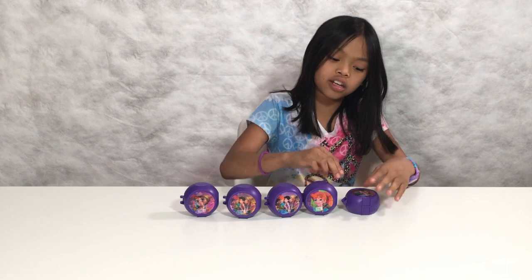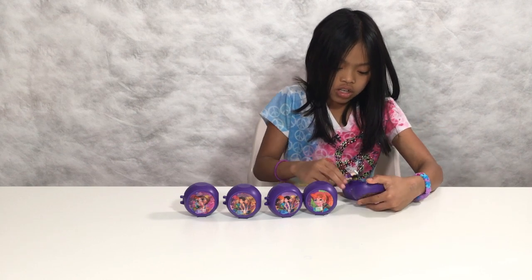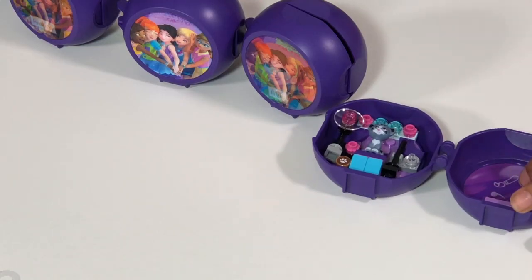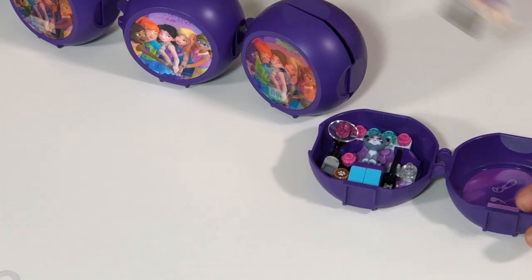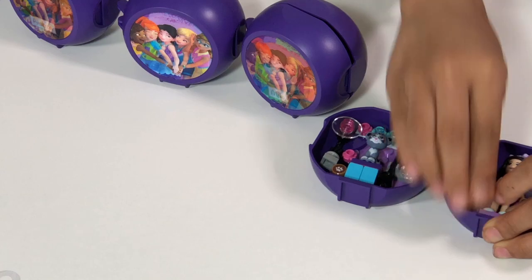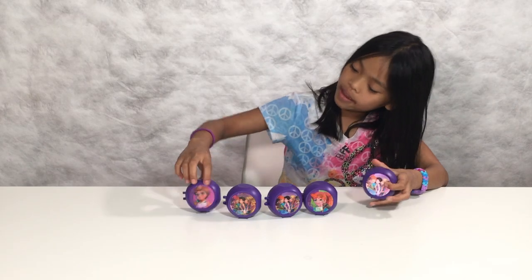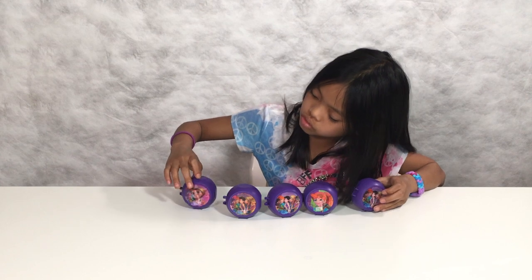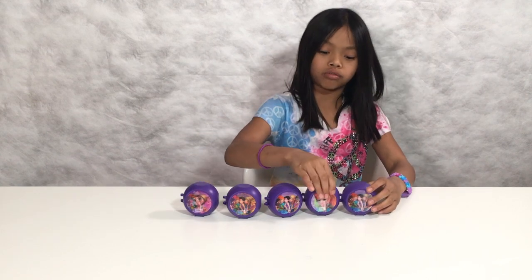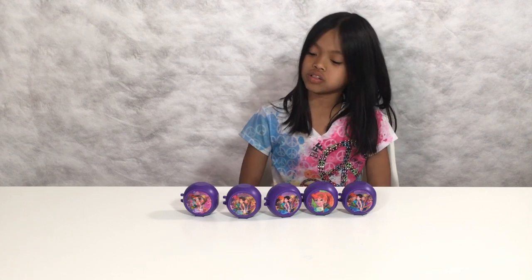And in the background, I didn't know if you could see, but if you take out the characters, you can see a little painting thing with their color. So for instance, Emma's color is purple. There's also a light blue, I think, a dark blue. And they all have different colors too, which is really cool. So they have their own unique thing in the back, so it tells more about them, which is really cool.